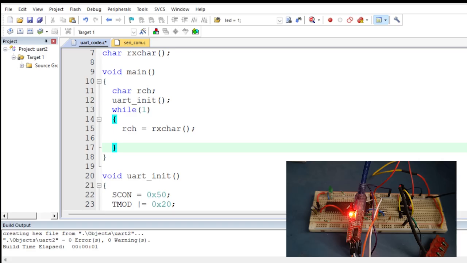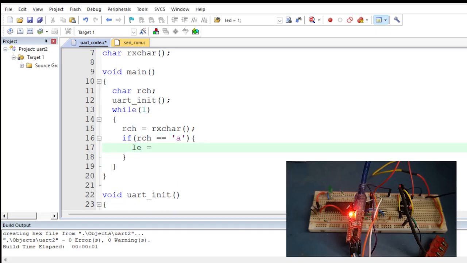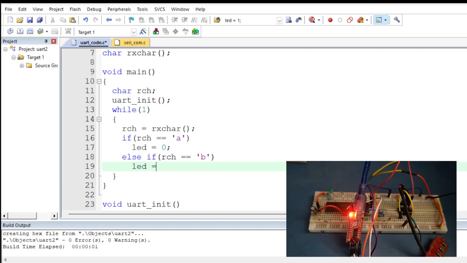So in this while loop, the rxchar function is called, and when a character is received, it goes into rch, and then if rch equal to A, you have to turn on the LED. So for single line, we don't require brackets. Else if rch equal B, then we turn off the LED.